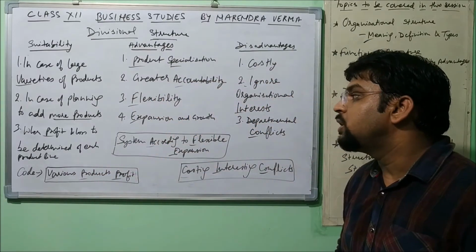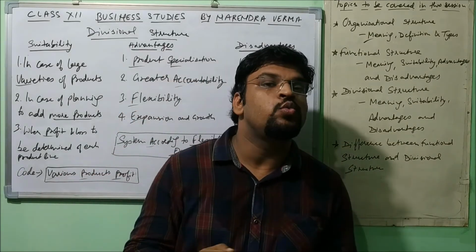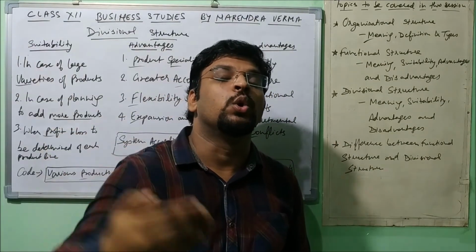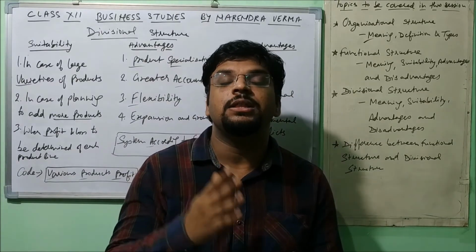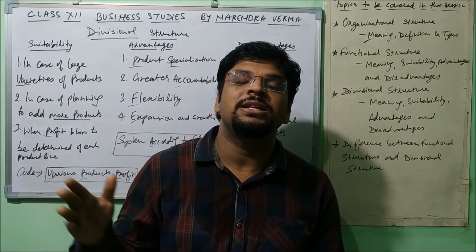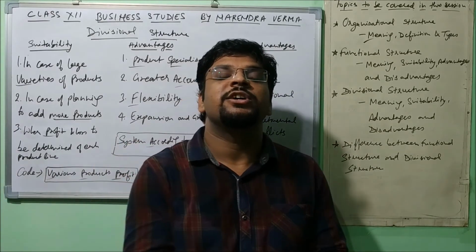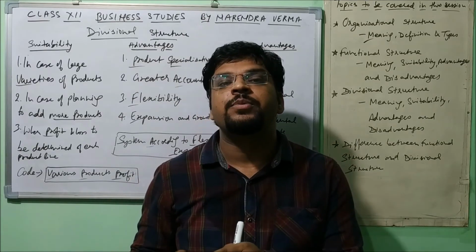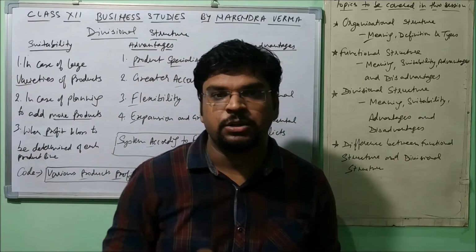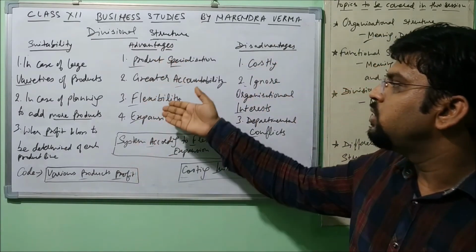Another, expansion and growth. In case of divisional structure, it is very easy for an organization to expand, diversify or grow. Why? Because they can expand their business, they can open a separate division for another product without disturbing the other operations, because these are separately managed. So it supports expansion and growth. So this is all about the advantages.